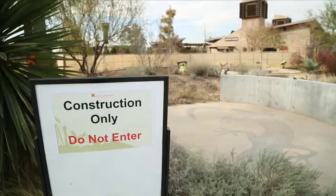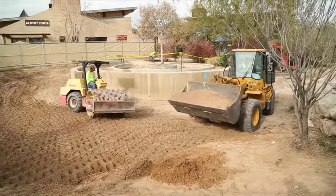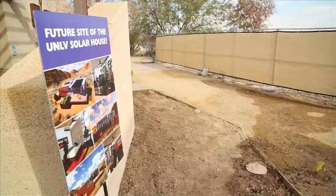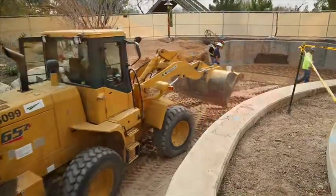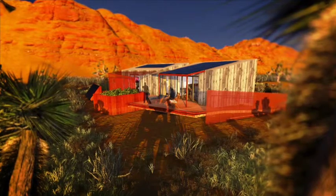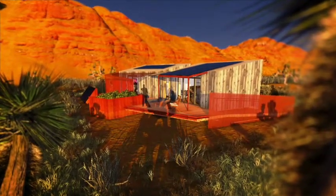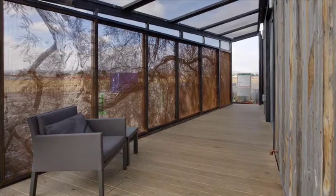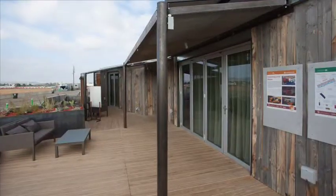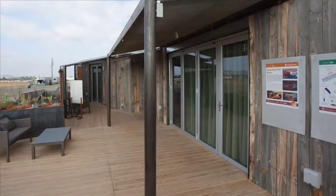Even in the early phases of preparing a permanent site, it became obvious how well it would fit and flow into its garden setting. The nice thing about the house is it's both an indoor and an outdoor exhibit. It's a house, so it has a front yard, it has a backyard, and we really wanted to work with UNLV and our team to integrate it into the landscape. It's not just a house placed on the site and you can go in. It feels like it belongs here and that it lives here, and you know, the outdoor environment really is as important as what's going on inside.